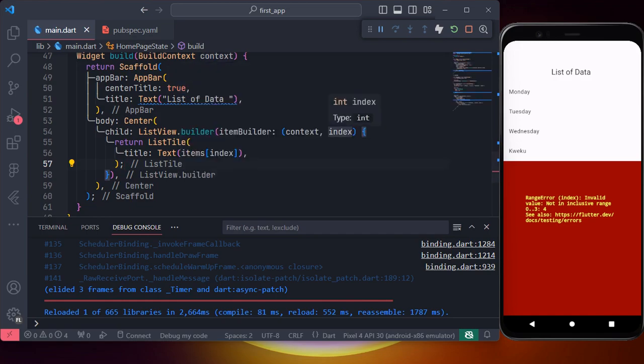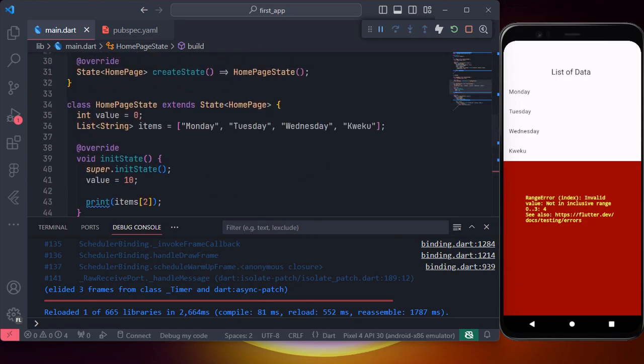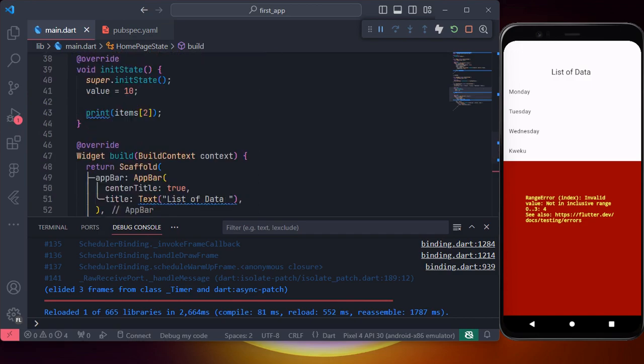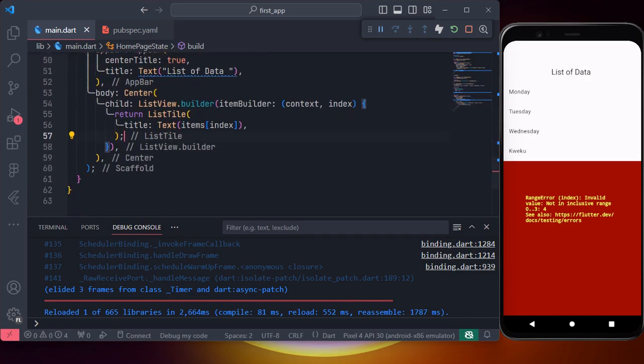So the index means you are going to look through all these widgets and then get their indexes. Okay, so the first one is 0, 1, 2, 3. So it is going to look through and get all the index. So you are going to see items 0 and then return, and then it will go again, items 1, then return. So it's a builder. So it built each item in the list, in the items list.